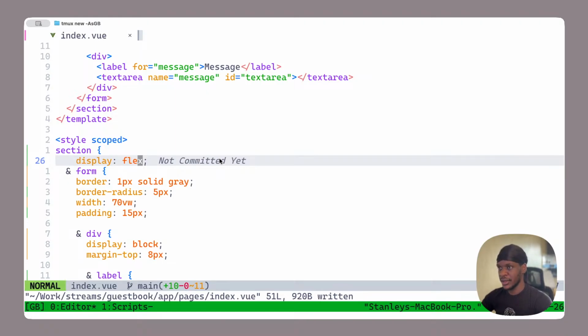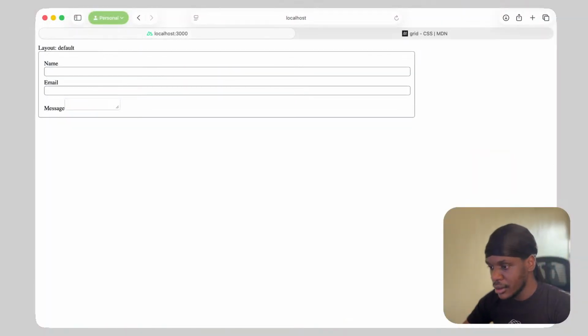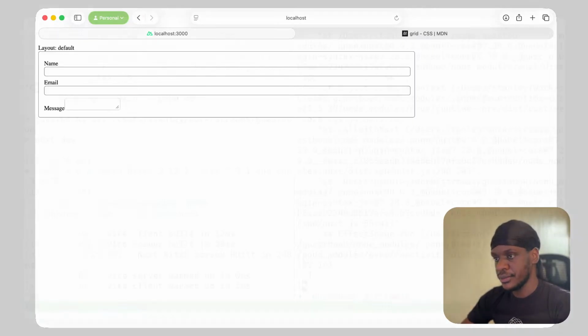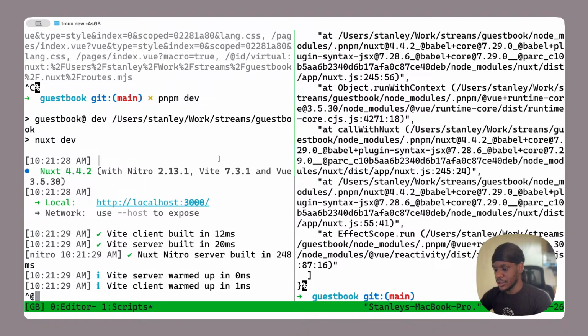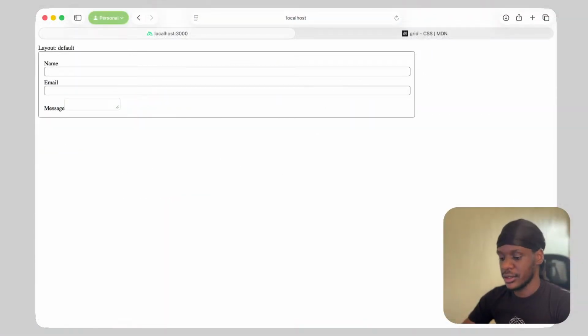Let us see the effect. It should shrink or something, if I remember correctly. Or do I need to reload the page? Let me see what's up with my servers over here. Control B left. Yeah, oh yeah. So I just restarted the server. Let us see. So Control B previous.